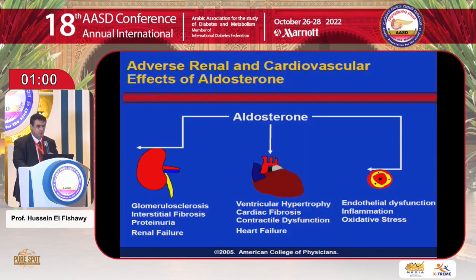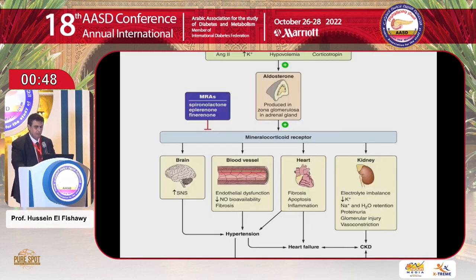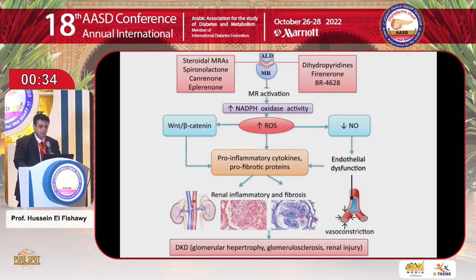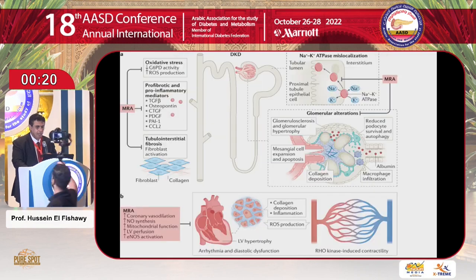The new aspect is aldosterone. As we know, aldosterone is very important in causing myosclerosis, tissue fibrosis in the heart, ventricular hypertrophy, cardiac fibrosis, and on the vessels endothelial dysfunction. So the mineralocorticoid receptor antagonists have helped in protection against sympathetic nervous system stimulation, nitric oxide dysfunction, endothelial dysfunction, fibrosis, apoptosis, inflammation, and of course glomerulosclerosis, mesangial matrix expansion, and tubular injury. Not only hemodynamically, but mineralocorticoid also has pro-inflammatory and pro-fibrotic cytokines, so these oxidative stresses will produce glomerular hypertrophy, sclerosis, and renal injury.